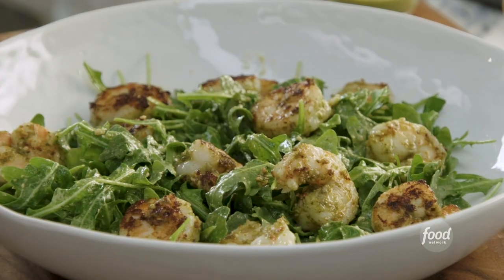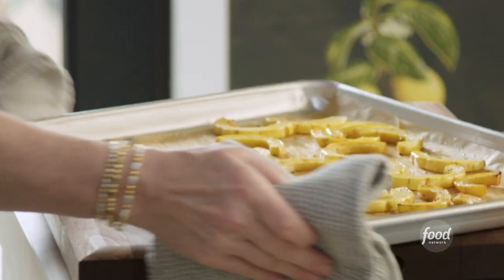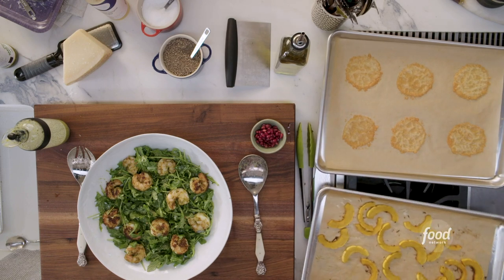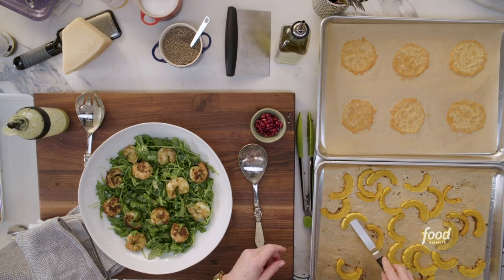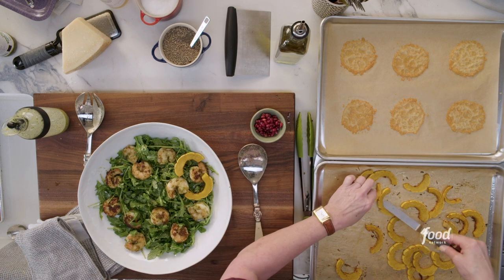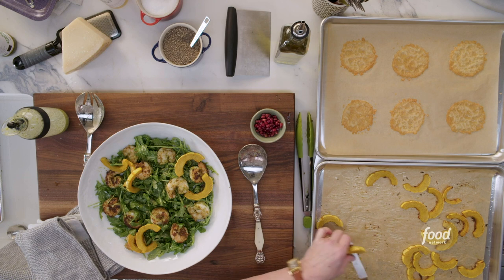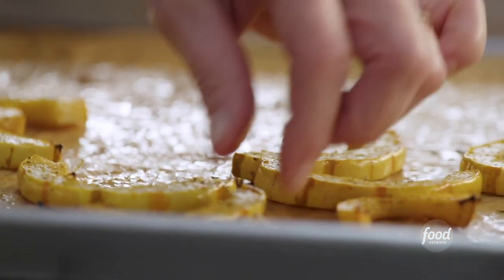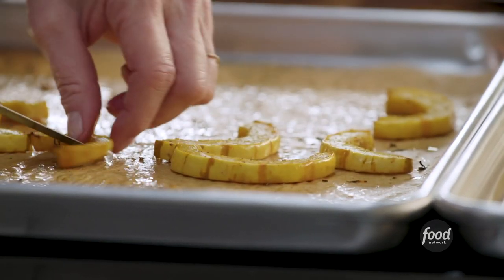Now let's get the squash and our frico. It smells so good in here. Whoa, okay. Oh, that's so pretty. It's so delicate, like delicata. Just get this all around. It's such a beautifully colorful salad. I can't resist. See, when you roast veggies, that's when they taste the best.